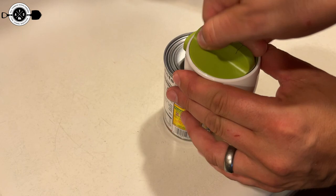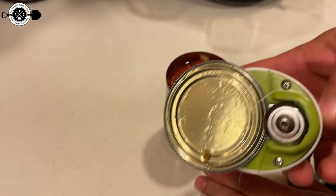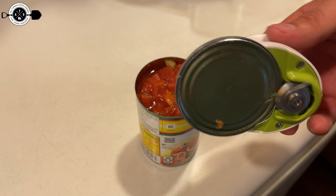Look at how clean that opening is. Compared to the old way that I was doing it, this is wildly more superior. And then you push this button at the end to release the lid, and that's it — you're done. So that was everything on the Joseph Joseph can opener. Super easy to use, really good price point, really inexpensive, small footprint — easy to keep in a drawer system, in a bag, however you store your camp kitchen. And way easier than the old school military can opener I've been using in the past.